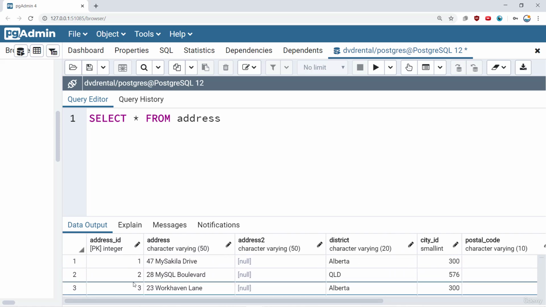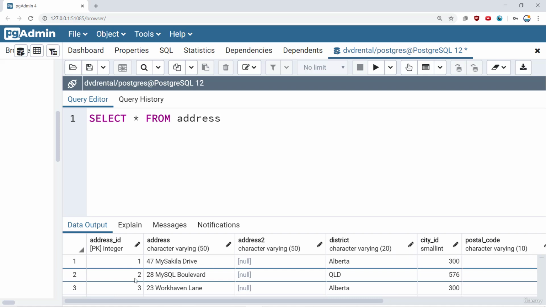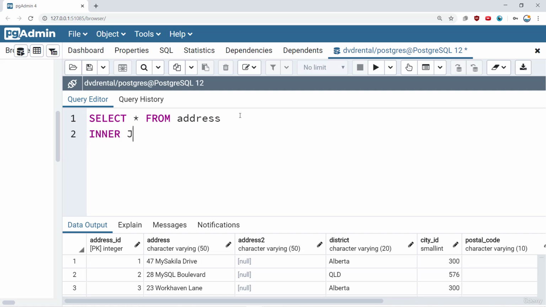So since we're going to be doing an inner join, because I essentially just want where the tables match up of a customer living in California, what I can do is say select everything from address inner join customer on address.address_id is equal to that customer's address_id.